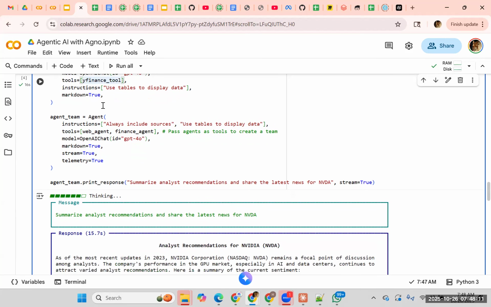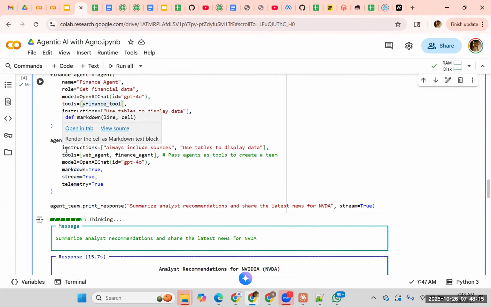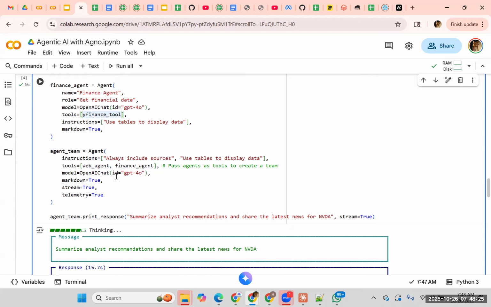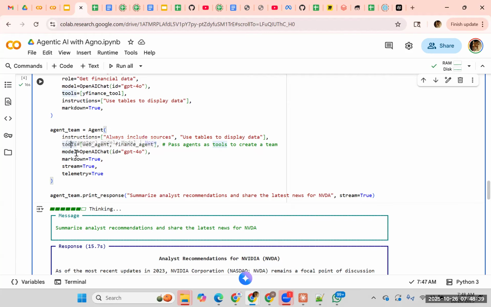So let's say, I'm just showing you here because yesterday we were not able to add it as part of the agents, part of agents to this team. But then I looked up, and it is implemented using tools in the web agent. So this is the team of these agents, passing agents as tools to create the team. And then of course, this is also a supervisor or whatever. This is also an agent basically.